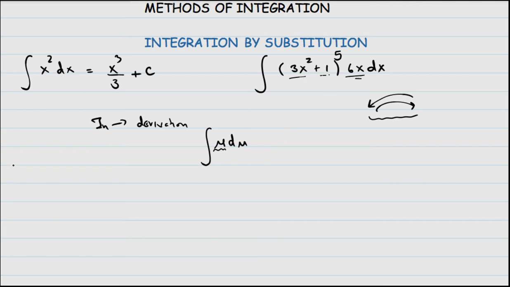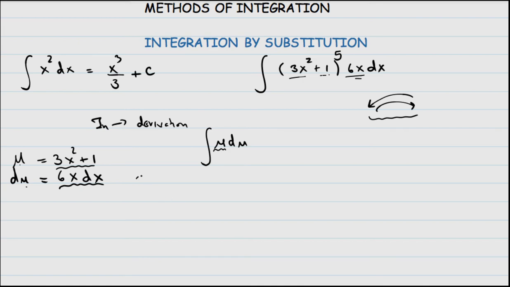So what are we going to do in order to solve this? The thing we found is u, which is 3x squared plus 1. Now, the derivative of this gave us something else, which was outside. That is called du. So if this is u, the derivative is 6x, because this is with respect to x, so we have dx. This side is with respect to u, this side is with respect to x. So this can be replaced by du, and this can be replaced by u.